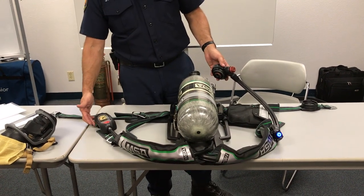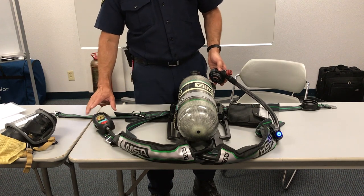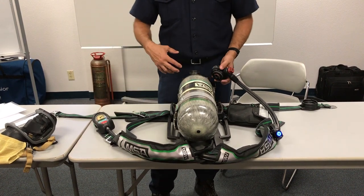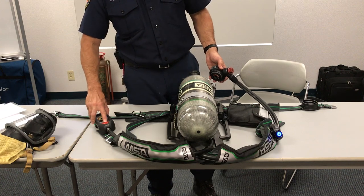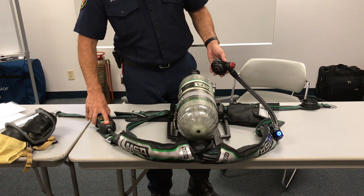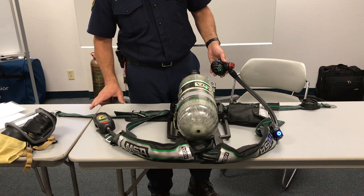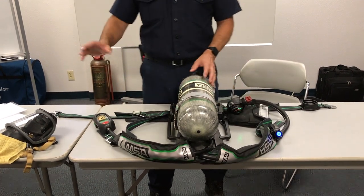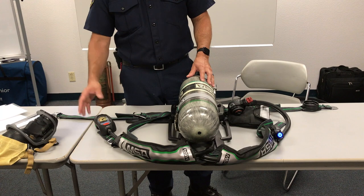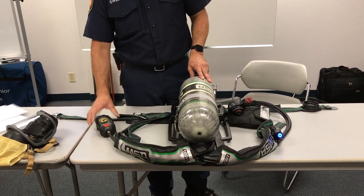Now I'm going to put it into full alarm manually and test the other green button to ensure that it comes out of full alarm with a manual activation. The buddy lights should all light up and the other warning lights as well. Hold down for a couple seconds for full alarm, then a quick double tap on the other green button — we're good. The other test you should incorporate before the first button push is: once it goes into full alarm, ensure that shaking it does not reset the PASS.